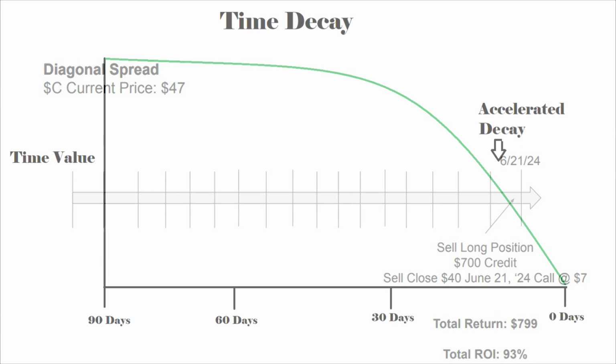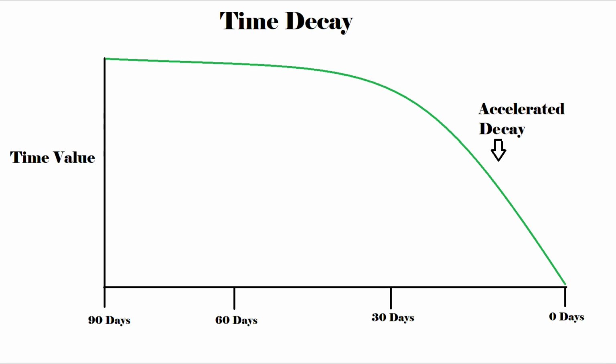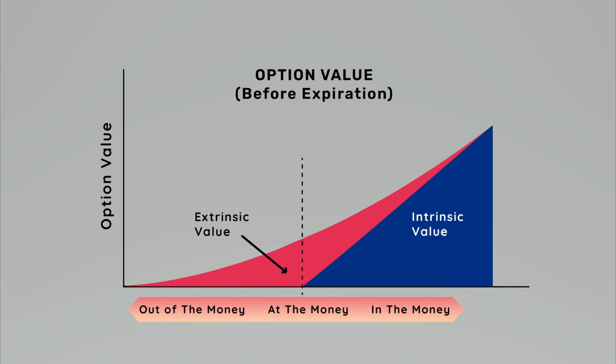diagonal was opened. The long option will be at risk of time decay and decreasing extrinsic value, depending on how long it is until the expiration date. This is why it performs better as the stock price rises further above the long option strike price. The closer the option gets to expiration, the more the extrinsic value depreciates. But the higher it is above the strike price, the more intrinsic value it has. If it expires out of the money, it will have no intrinsic value, and your diagonal spread will only profit from what you make on the short positions.